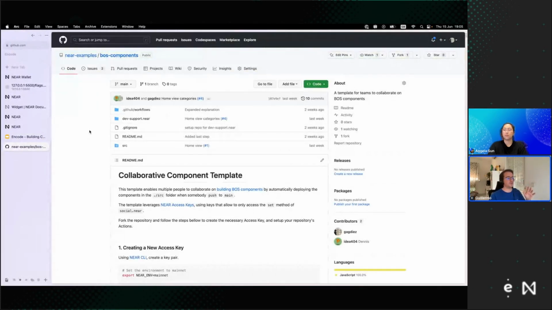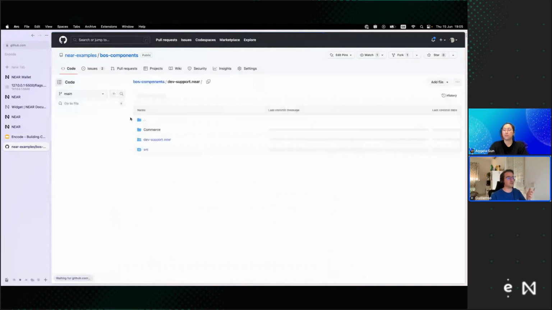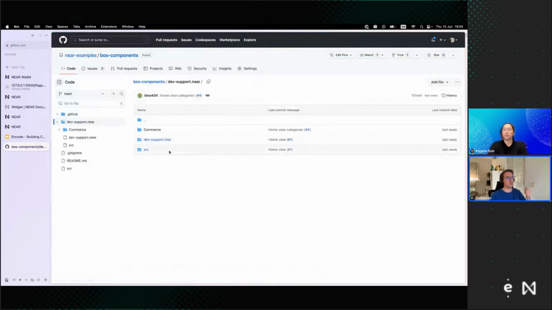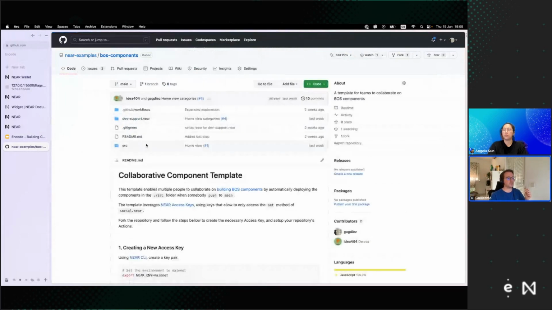So you will have all of your components in here. This is also what we do for our components, or how we develop things. We have all of the components inside of a GitHub repository. And then this repository is configured in such a way that whenever we merge a pull request, that automatically deploys the components into the blockchain.